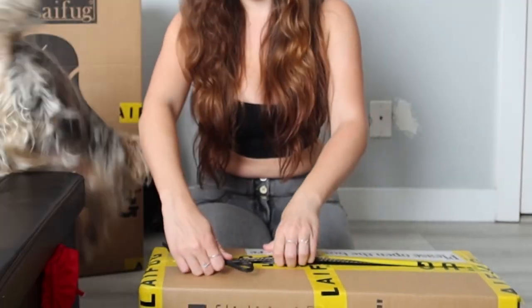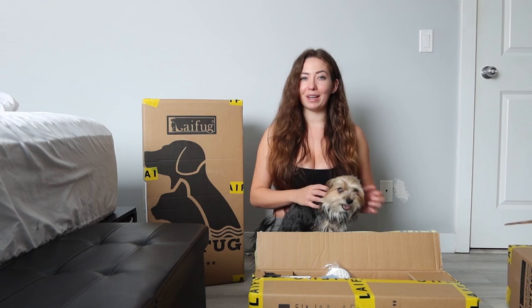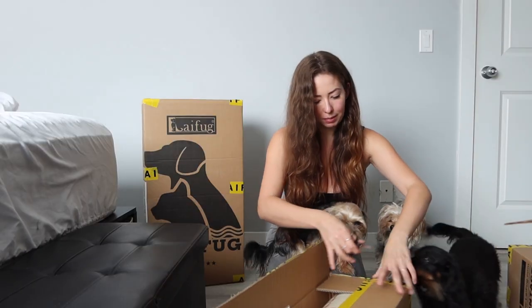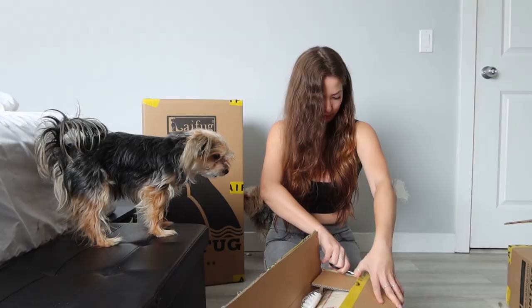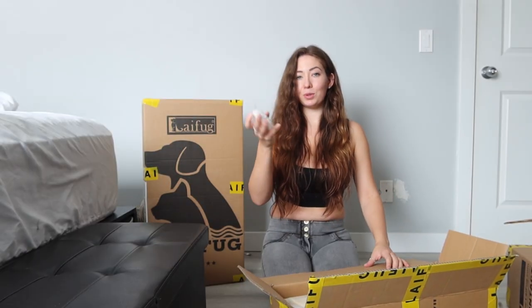Nixie wants to open the box. She loves opening packages. Fun fact, Nixie is my mom's dog, but she's never had her own bed. Her own dog bed that was bought just for her. She's had all hand-me-downs from our first puppy, Pepsi. So this will be her very first bed that's specifically for her. Do you want anything in your puppy bed? What do you want, Nixie? What's that? What's in there? Hey, it comes with a little brush.